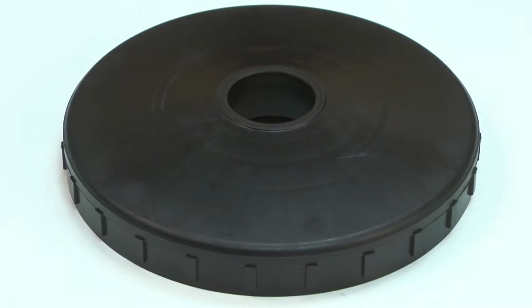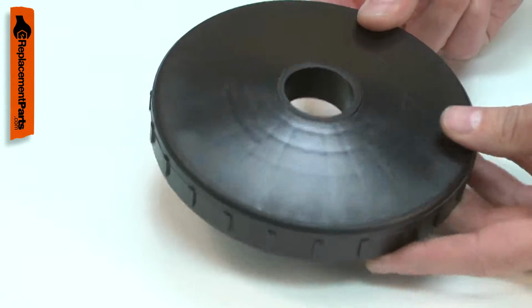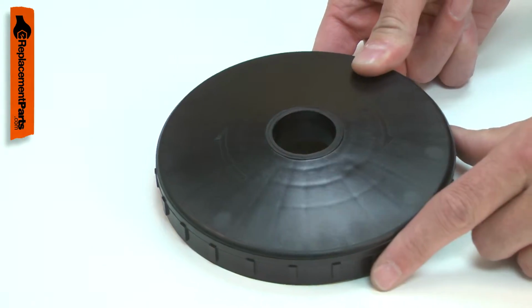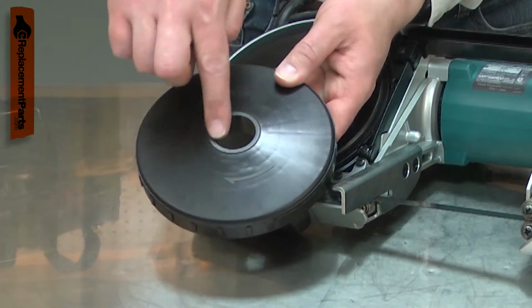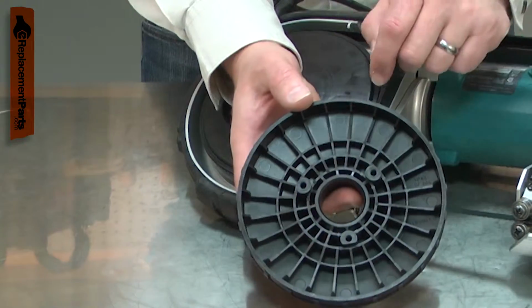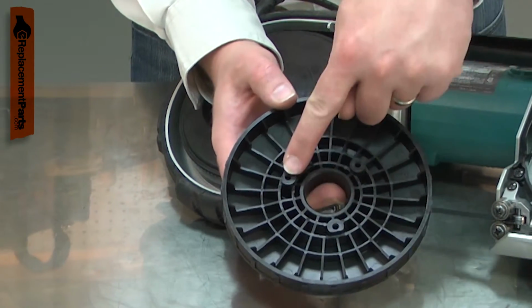Your portable bandsaw's drive wheel is made of plastic. The drive gear is attached to it, and it has splines that engage with the rubber drive tire. Over time, the abrasive metal shavings can wear both the wheel's hub and the tire splines. If the blade becomes bound up in a workpiece, the wheel could be cracked where the drive gear attaches.